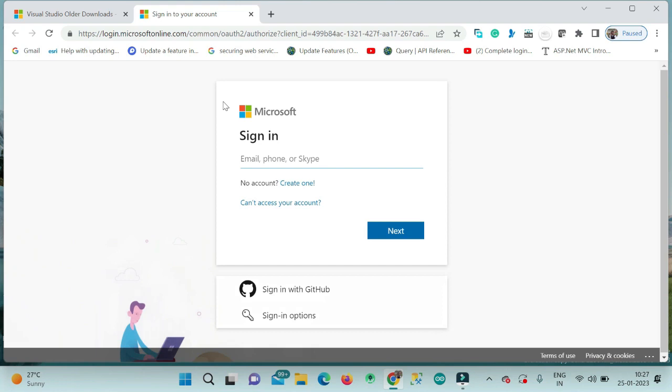It will ask you to sign in. You can give your Microsoft ID. If you don't have a Microsoft ID, you need to create one using your Gmail ID. Once you give that, it will automatically download.